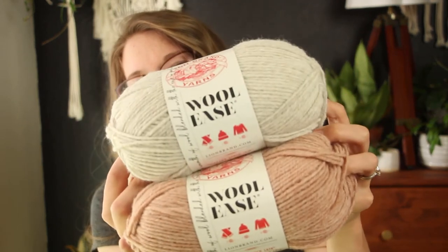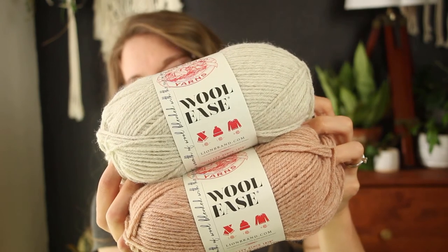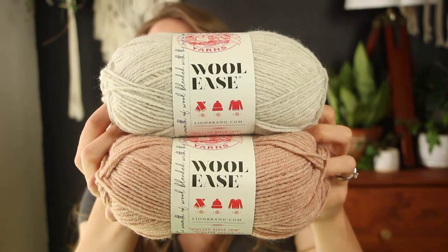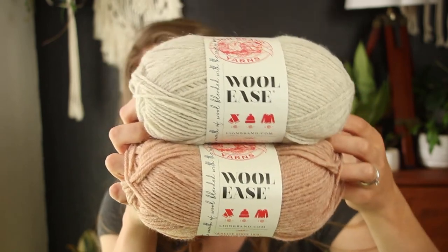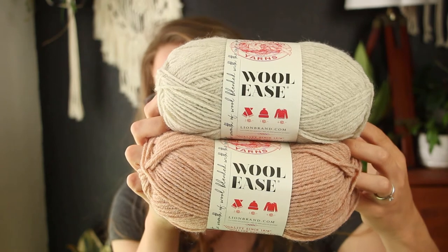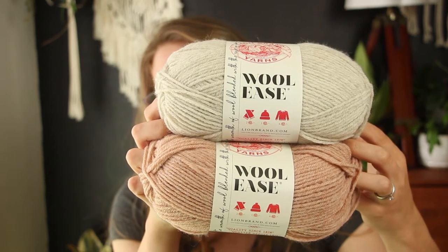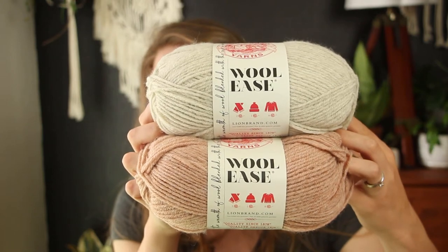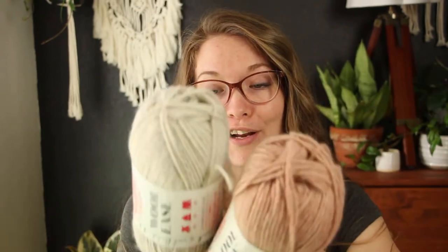If you watched my budget-friendly list of yarns, I shared that Lion Brand was having a sale and that I was probably going to go back. I went back. I spun their wheel. Right now, I think they're doing a scratch thing, where you go onto their website and scratch here for a code. Well, at the time, they were doing a wheel and I spun and I got 30% off. So I got a sweater's quantity worth of yarn.